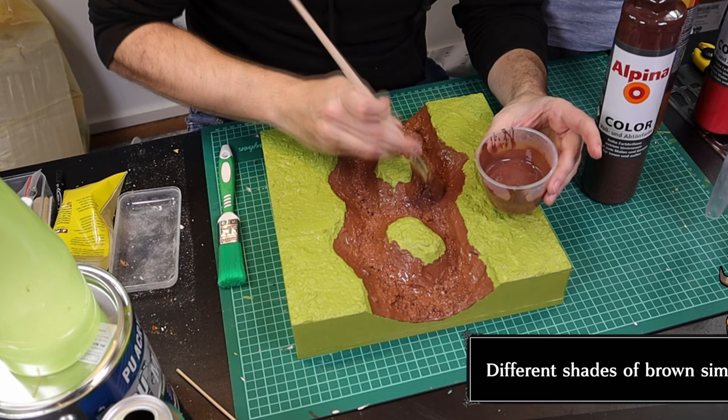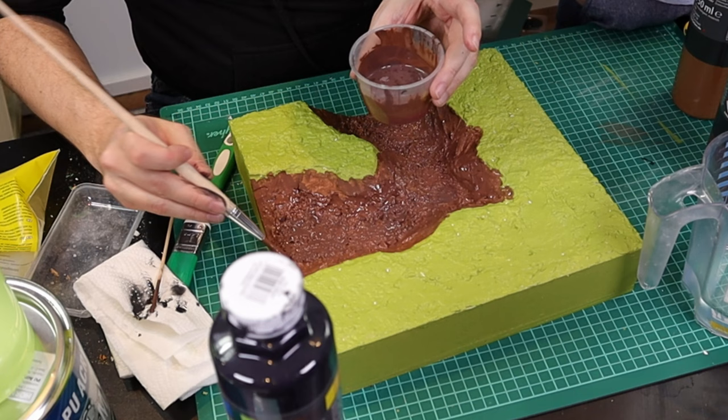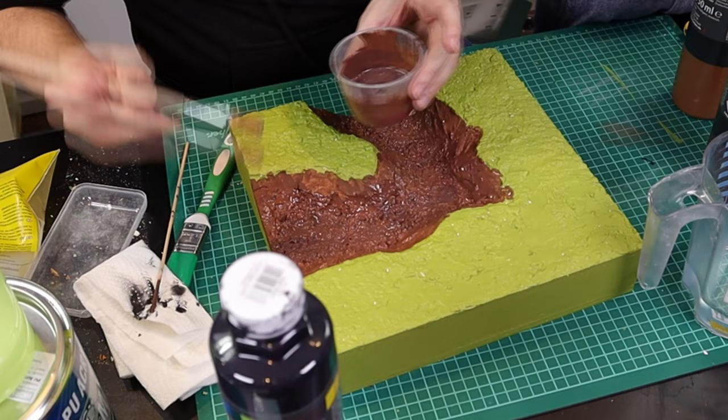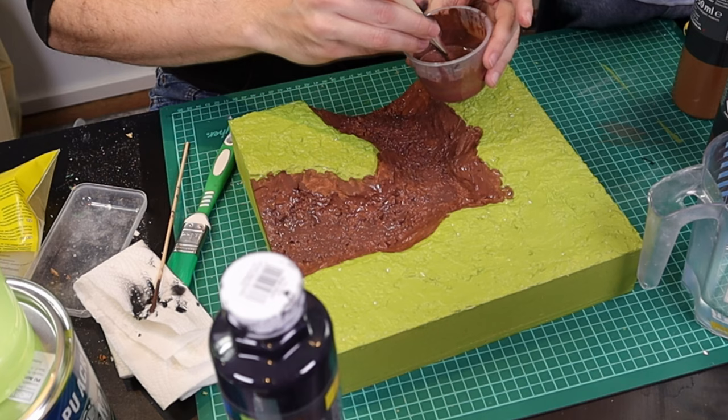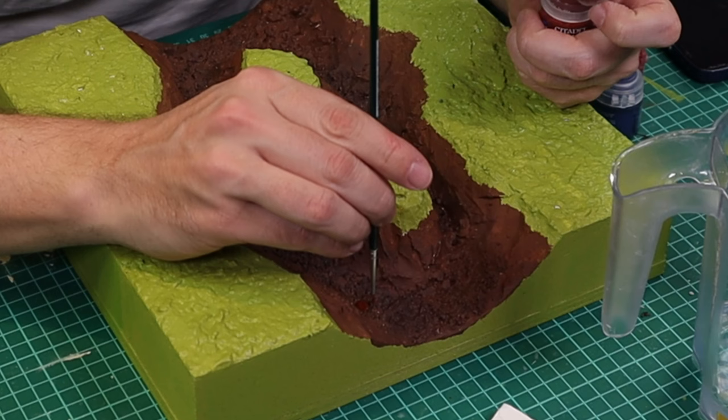For example, once the first color is dry, I make a darker and darker mix and paint less and less of the riverbed. At the end, I have the darkest area painted in the deepest river parts. This helps with the simulation of depth. Wait until everything is dry, then cover all the spots that are still white, and there will be quite a lot. Next, we paint rocks.